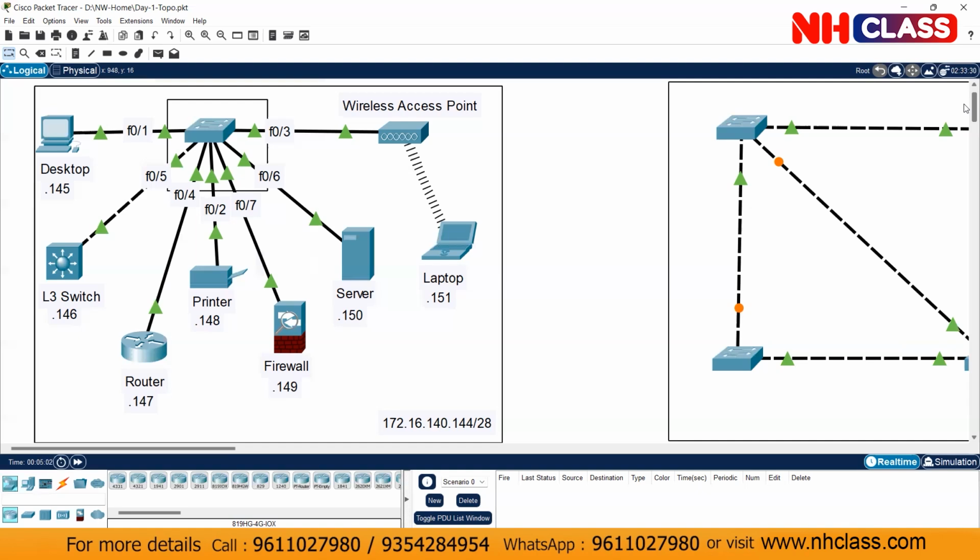So now, the second question would be, what is the broadcast address? Every network will have a broadcast address. Every network that you build will have a broadcast. And this LAN has a broadcast. Try it out. There are calculators also, right? We have online apps we can use. Anyway, not a problem since we don't want to waste time. The broadcast address for this IP will be .159. Now, how do I say that? The block size is 16, correct? So 142.16 is 159. So the broadcast address is 159 for this IP series.